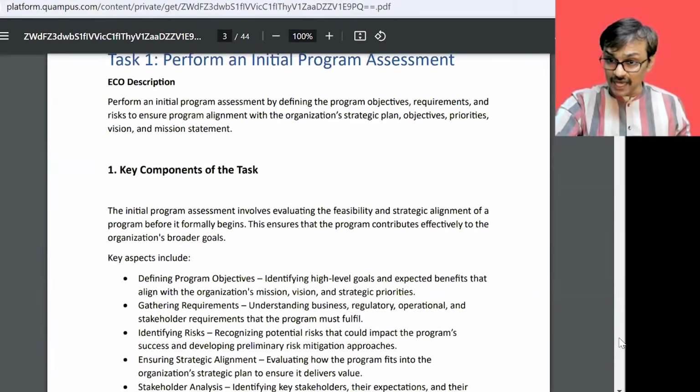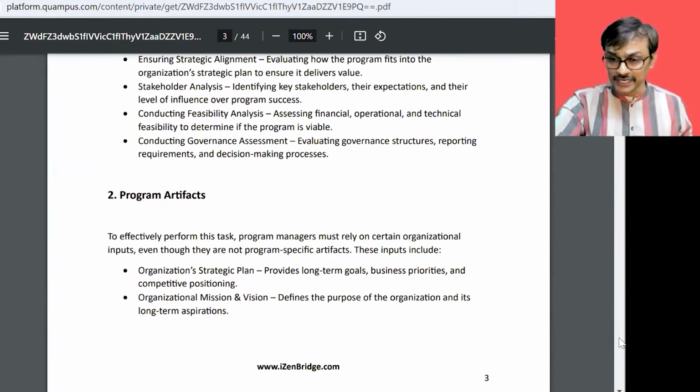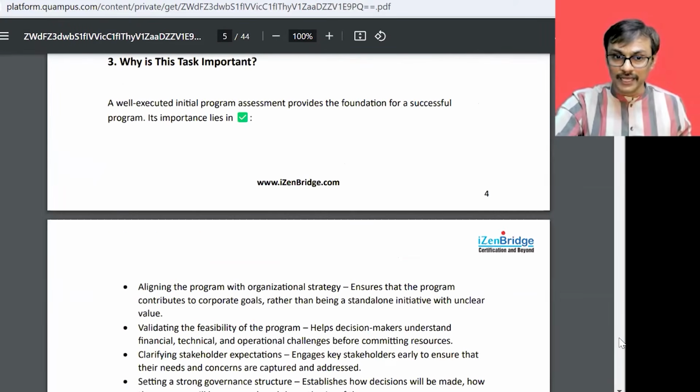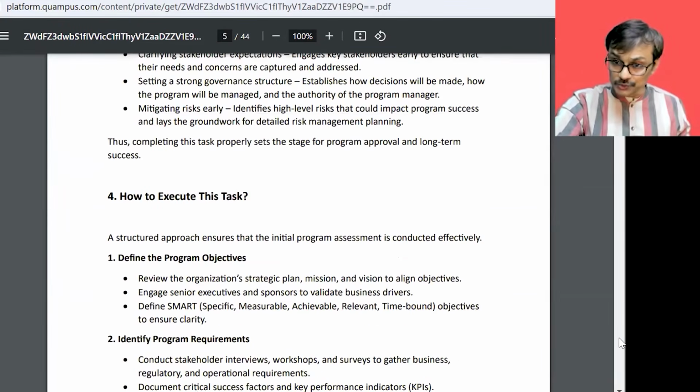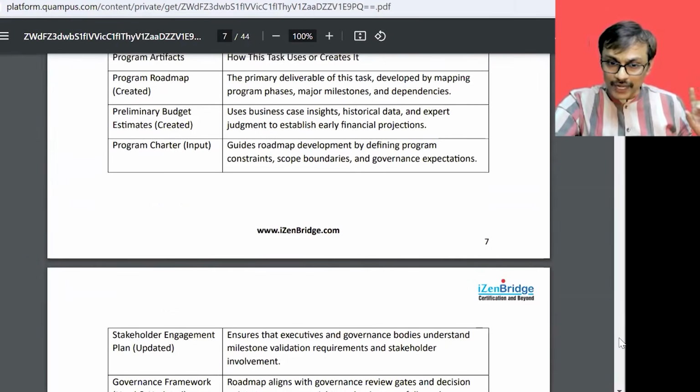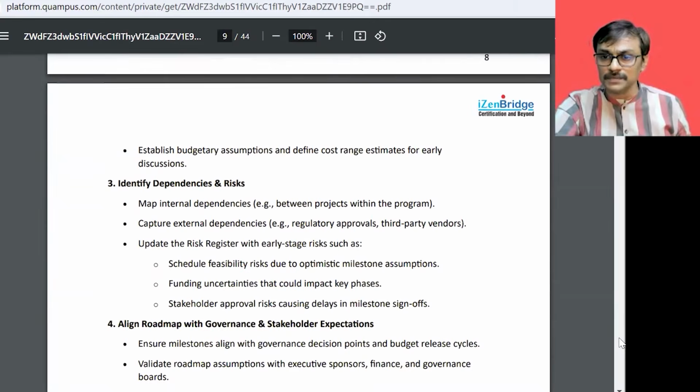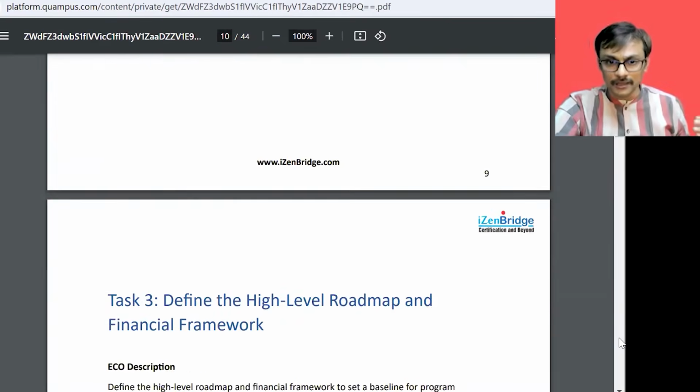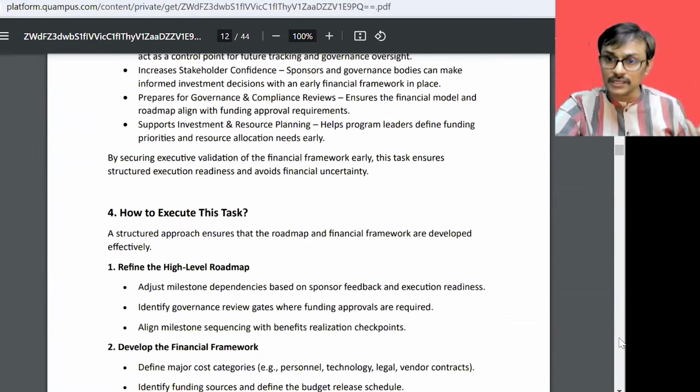For each and every task in the ECO, I explain how you usually do that task, what kind of artifacts might be involved, what the importance of it is, and how you do it. It is more than the program management standard, it is another guide. So I make sure that there is nothing left. Maybe the program management standard is not covering something, but we want to make sure it is covered well in our content. So you do have ECO mapping related documents. It itself is more than 300 pages of content. It's reading material, not video content, but it's there.